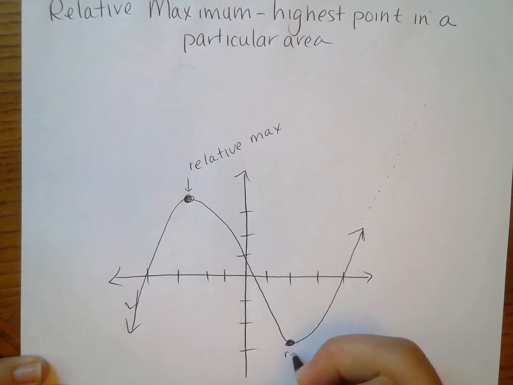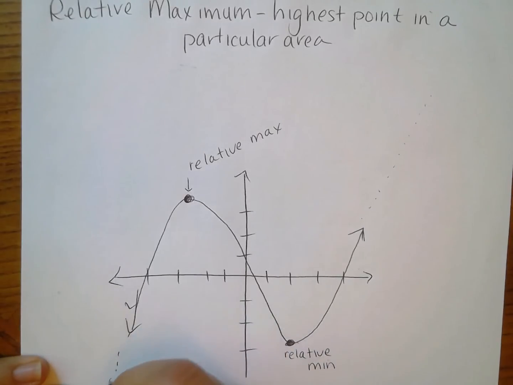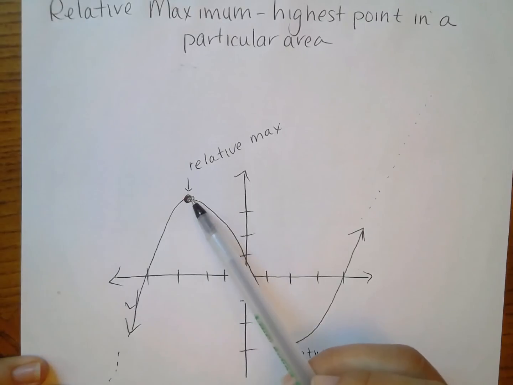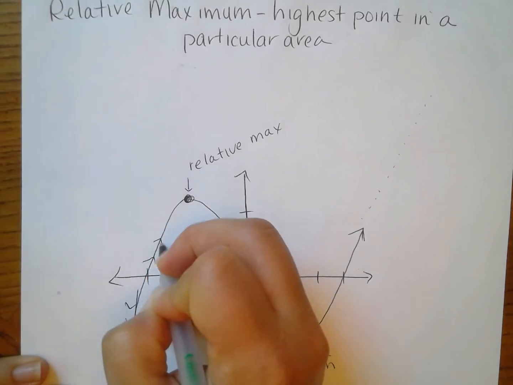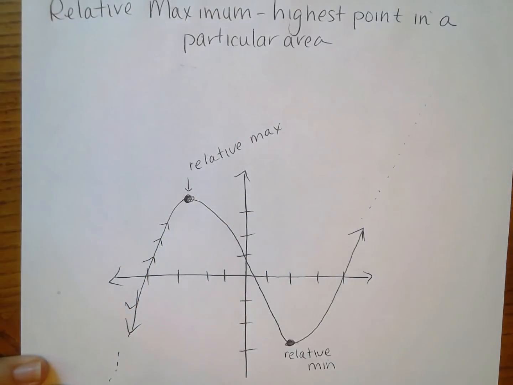This point down here, visually, is my relative min, okay? And that is the lowest point in this area. Again, my graph is continuing on and on down here. That's what this arrow means. And so it's not the lowest point on the graph, it's just the lowest point in this area. And if you notice here, something that is going to be important to us much later is that this relative max comes at basically the intersection of where my graph is going upward. It's got an upward slope, right? So it's increasing here, and then I have my relative max, and then it's decreasing. And then I have my relative min, and then my graph is increasing again.